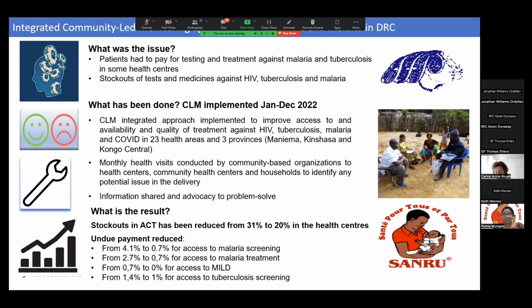And I can see that there was another question about digital tools. As I said, we have a big challenge, which is to computerize our data, CLM data. Up to now, we are still collecting information from papers. So now we are planning about using digital tools, and for sure, once we use digital tools, we would then be able to actually have an interaction with DHIS2.